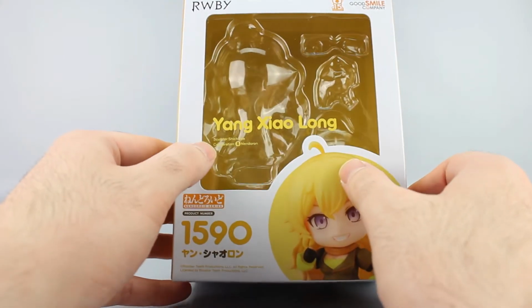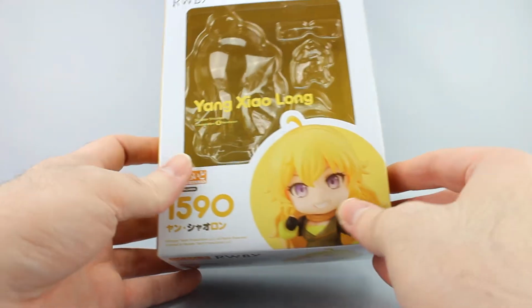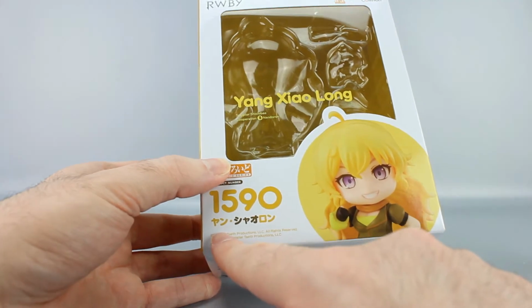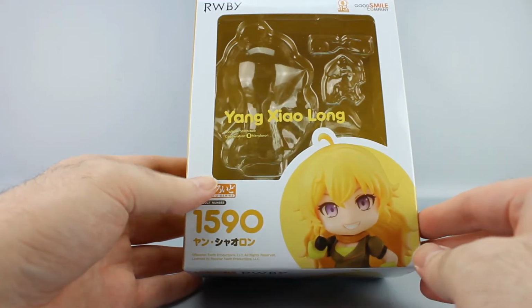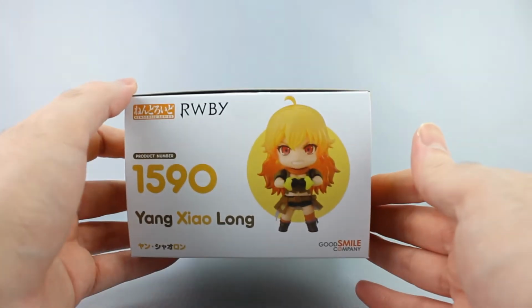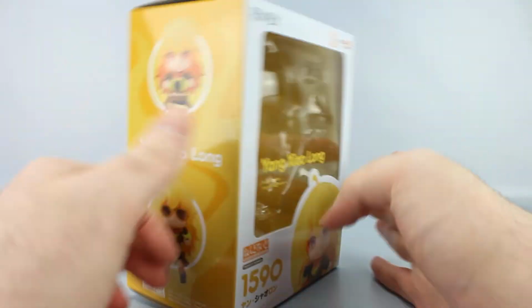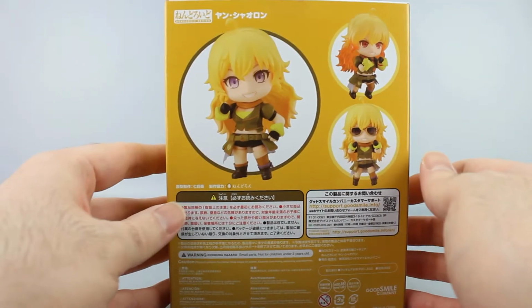Yang Xiao Long in English, sculpted by Shichibi cooperates, Nendoroid with nice big picture of Yang there, Nendoroid series number 1590, and you got katakana, which is Xiao Long. It's kind of interesting. Anyway, on top here you got a Yang look with a different pose and everything. You got more poses on the side here, more poses there. On the bottom, you got another pose. And on the back, you got more poses and warnings and whatnot.